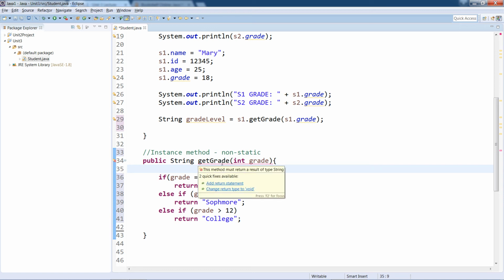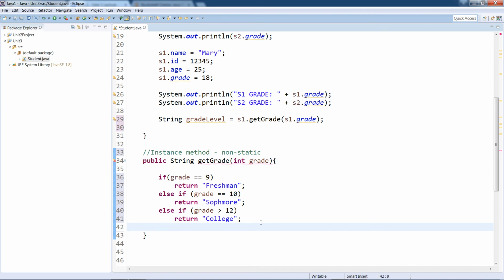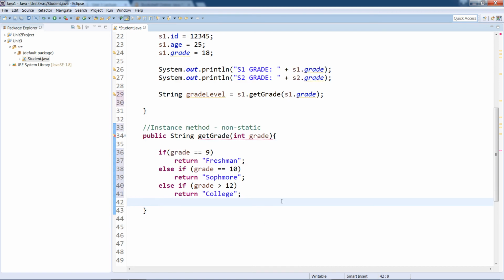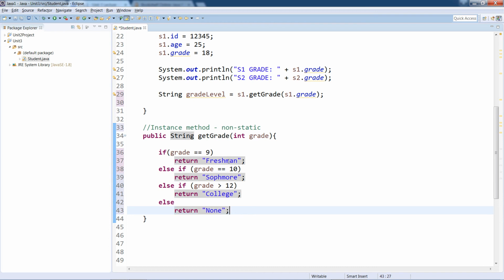Oh, I had some error here. Okay, return types. This method must return a type string. So you can see I have the type already, and then we do the else part. If none of those is true, then we'll return, just put none here for now.